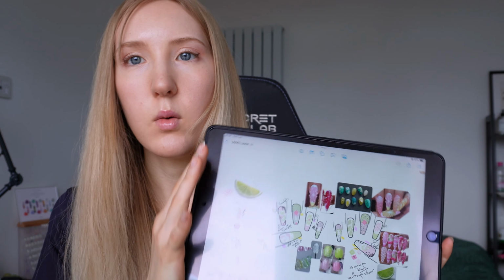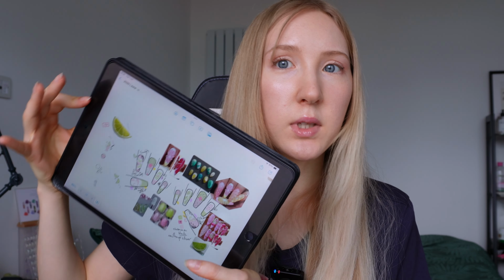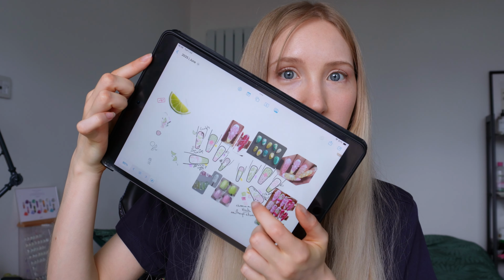You may be asking, why is my design currently half finished? Well, that's actually because I completed a design for and started the nails for this lime design here. And then I got halfway through and I was like, you know what? I want to pivot this design because it just wasn't turning out the way that I wanted it to turn out. And you know, sometimes that happens and that's fine. We pivot and we move on. But I'm gonna view it as a positive thing because it means I can use this gorgeous blue and purple combo, which is actually a combination I have never used before.